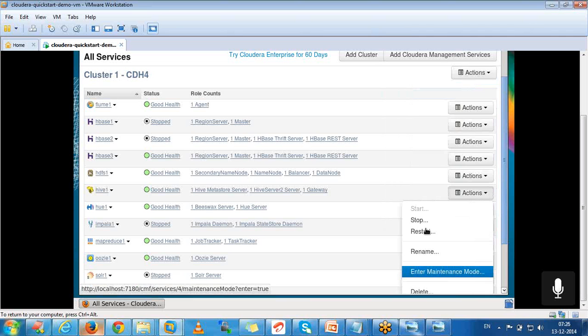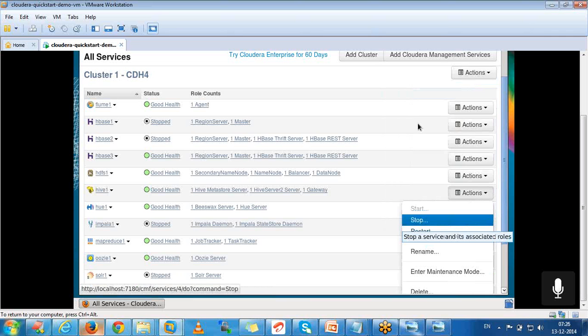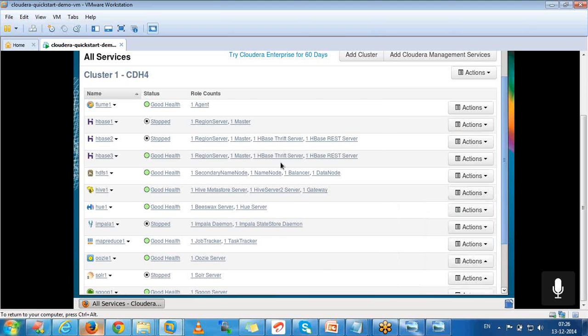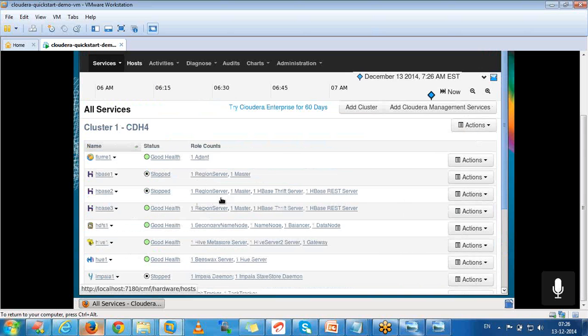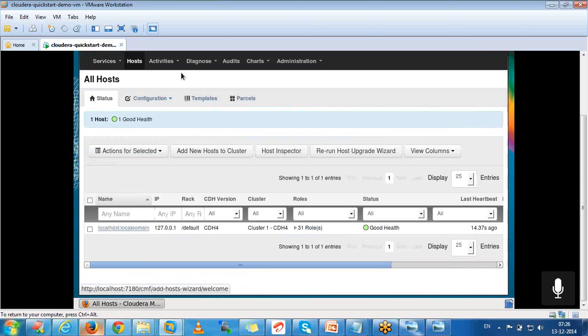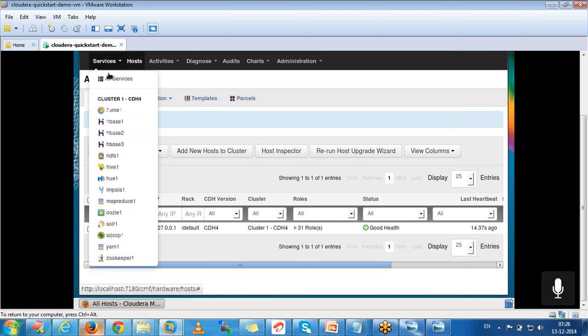If you want to restart, start or stop, we can do everything through one place. So this is all about the different services and hosts. Similarly, we can monitor each tool, which we will see later. They provide monitoring also.